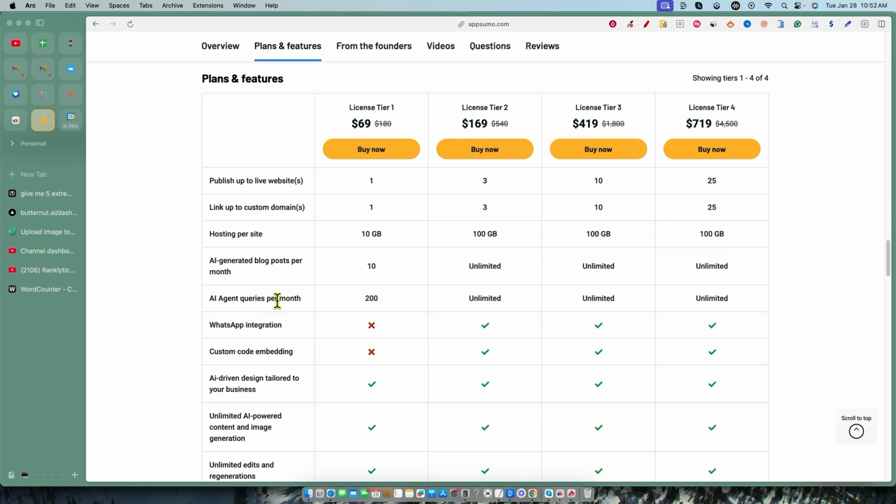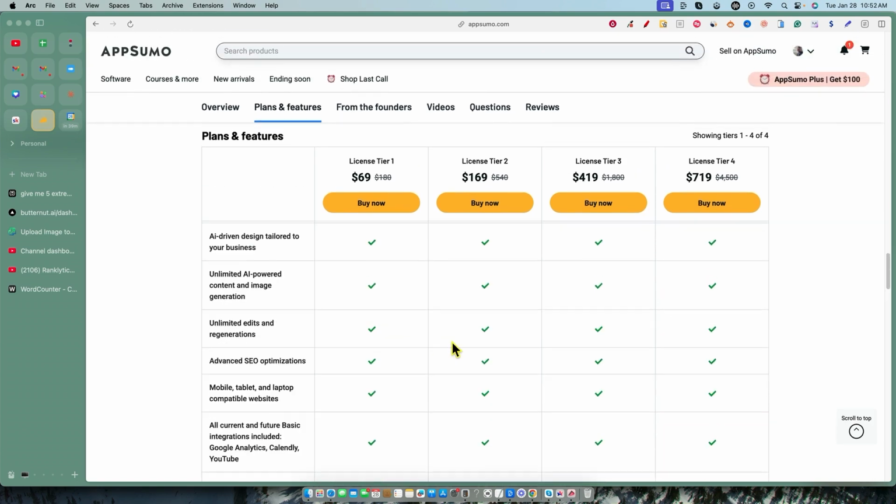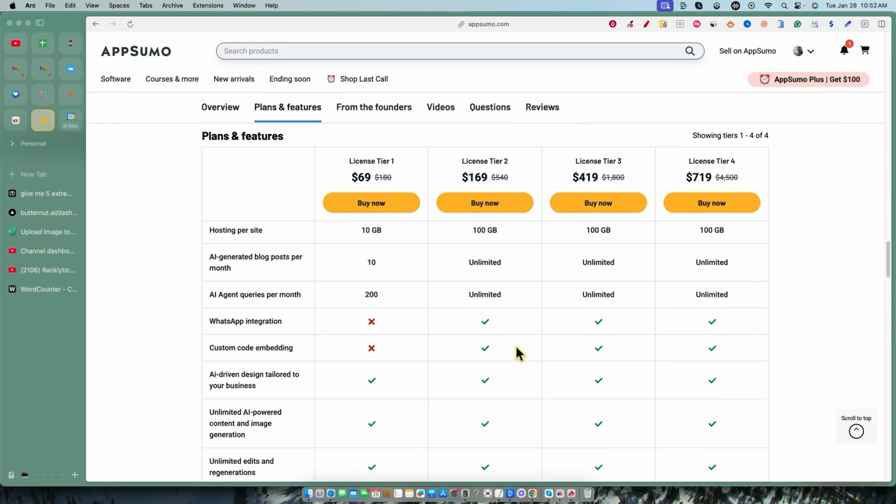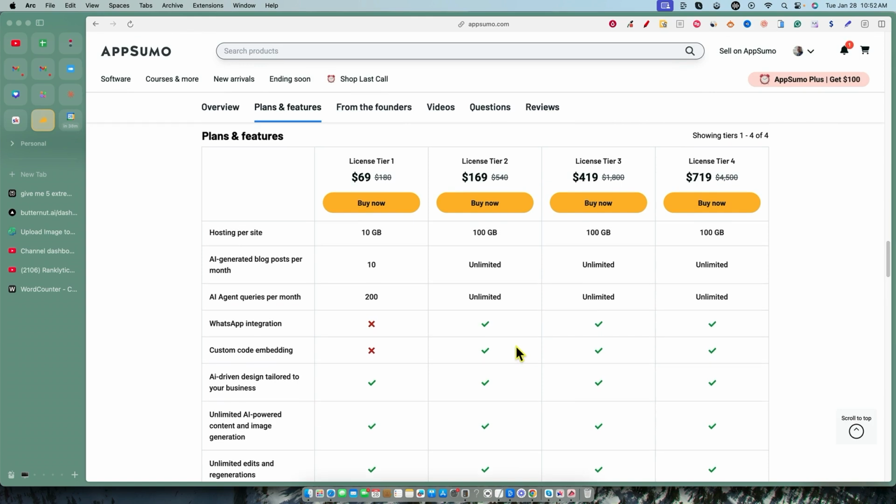AI agent. So this is going to look different than when they launched months ago. I can already tell this is different than what they had. Even the AI blog posts, I don't believe that they had that back then. But just looking at this and what I've seen in the market with all these tools, they need to have some really good content in order to only give you a certain amount of blog posts. But one thing I can appreciate about the low amount is that this is going to cost them money on a monthly basis, no matter what going forward. And they're never going to make any more money off of lifetime deal subscribers. So they can't go too overboard on this.